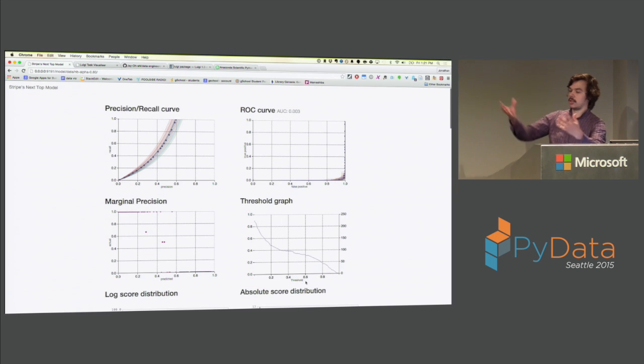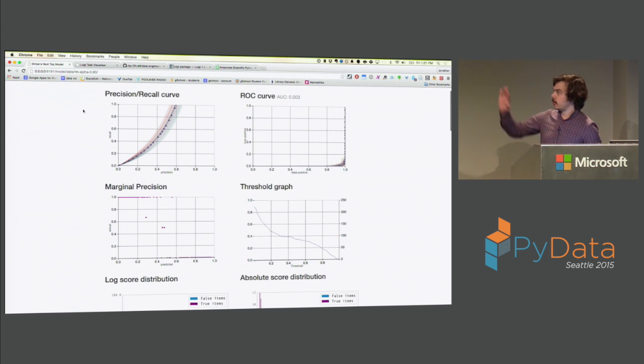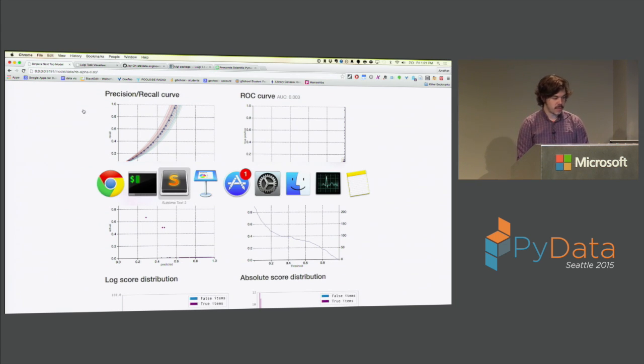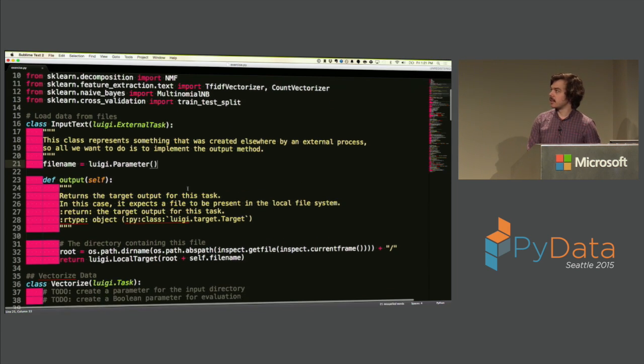We're trying to get some machine learning model. This ROC curve is flipped. There are a few configurations where, depending on how you determine positive and negative classes, Top Model sometimes inverts this. But this is actually a pretty good classifier, inverted. We're trying to get to a classifier that can determine which of these newsgroups our new incoming text is from. There are a few stages we need to get there, and the first is getting our data. So how are we going to get our data to make this classification?